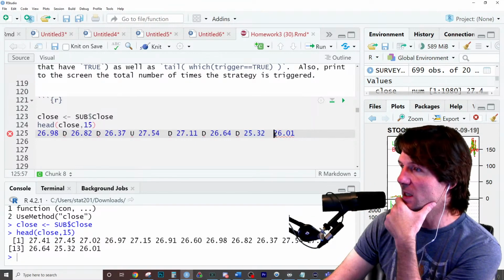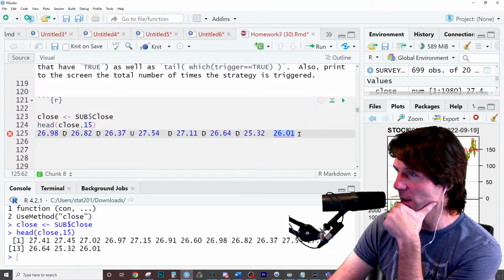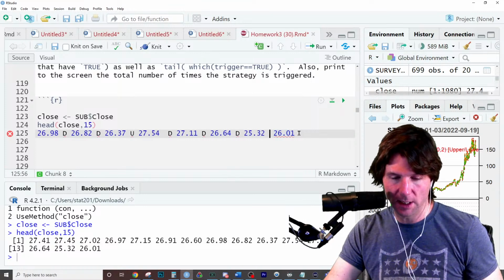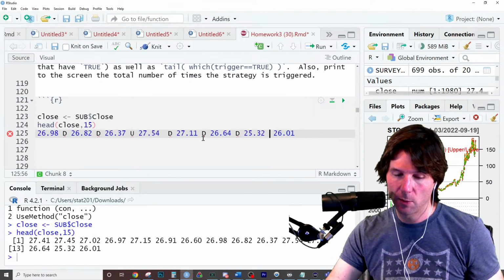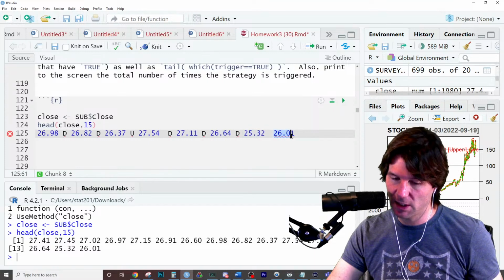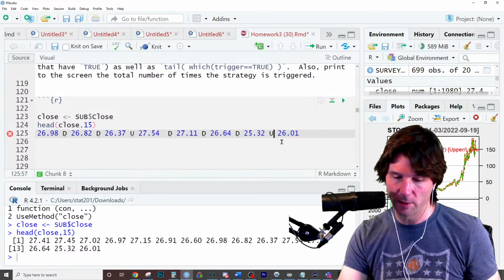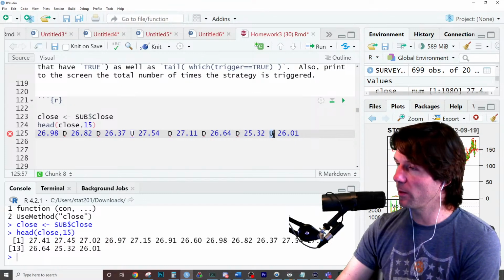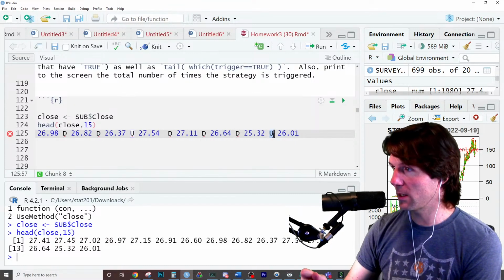And then we're going to be selling the stock here on the close of the next day. Does that make sense on what would happen here? Because it went down 3 times in a row, down, down, down, we would buy the stock here, and then we would sell the stock here. So this is where we trigger. This is the element we trigger on because it went down, down, down: buy the stock.